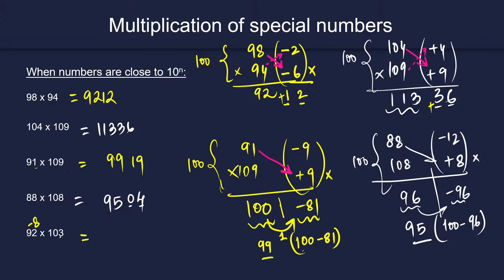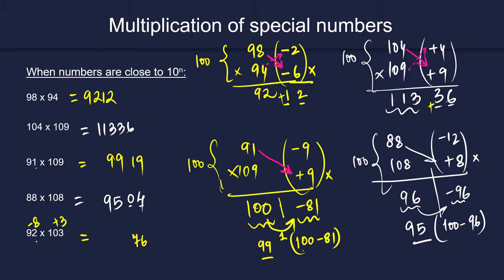Let's do the last one without doing any of this. ये 100 से 8 कम है, ये 100 से 3 ज्यादा है. Minus 8 into 3 is minus 24. But I will not write down minus 24. I will write down 100 minus 24. 100 minus 24 is going to give me 76. ये मैंने पहले ही कर लिया. वो कैरी वैरी एक इंटरमीडिएट स्टेप मैंने नहीं लिखा. I straight away wrote down the last two digits.